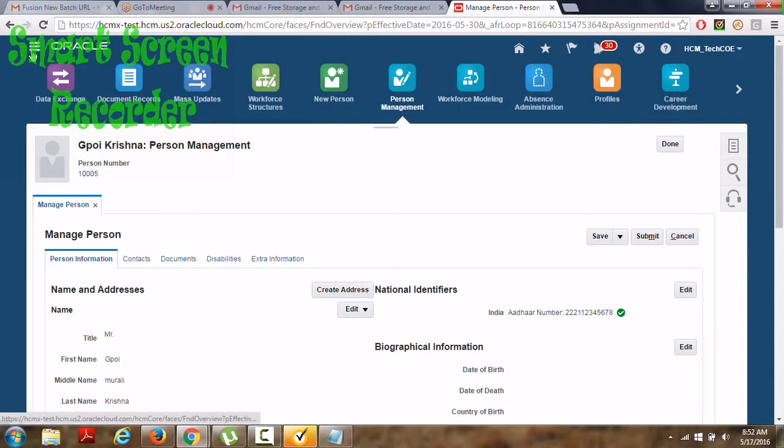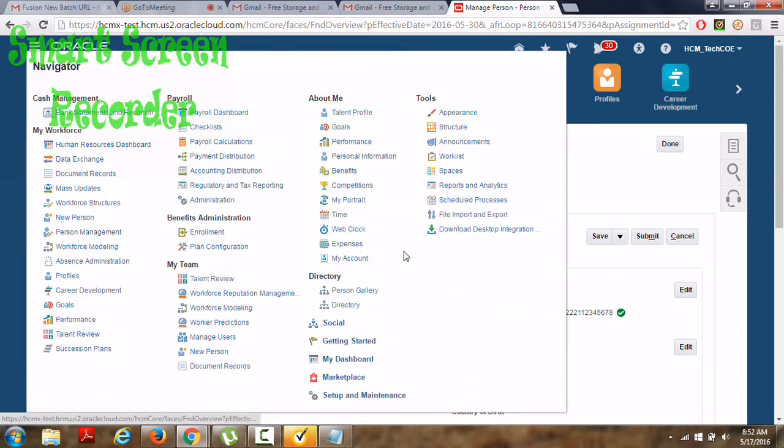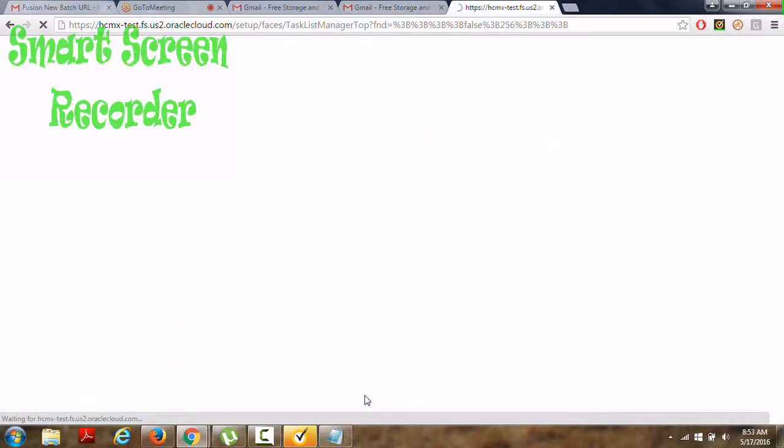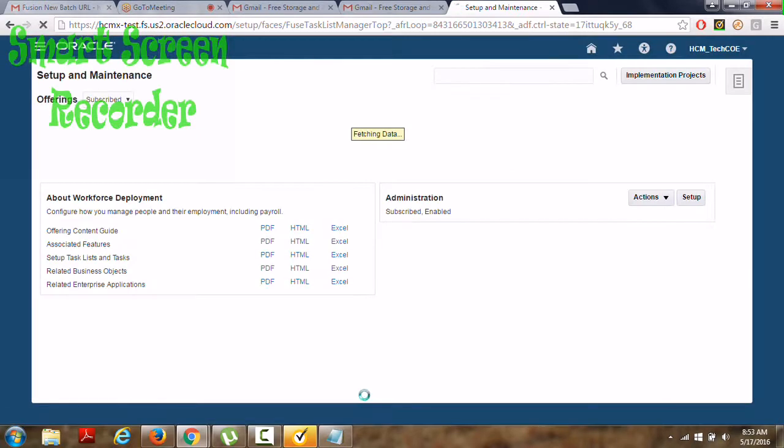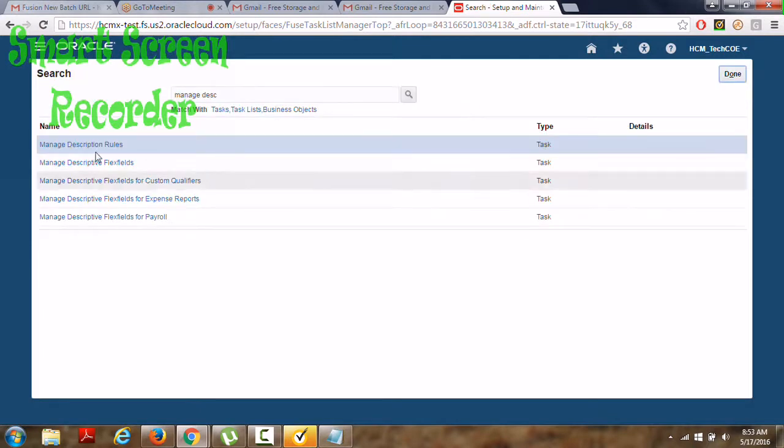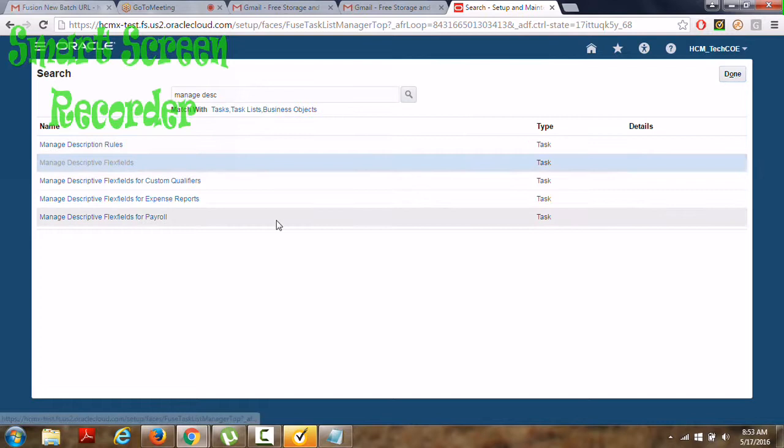How will you reduce it? Go to setup and maintenance. Search for manage descriptive flex fields. We need to decrease the size of a particular page. Manage descriptive flex fields.